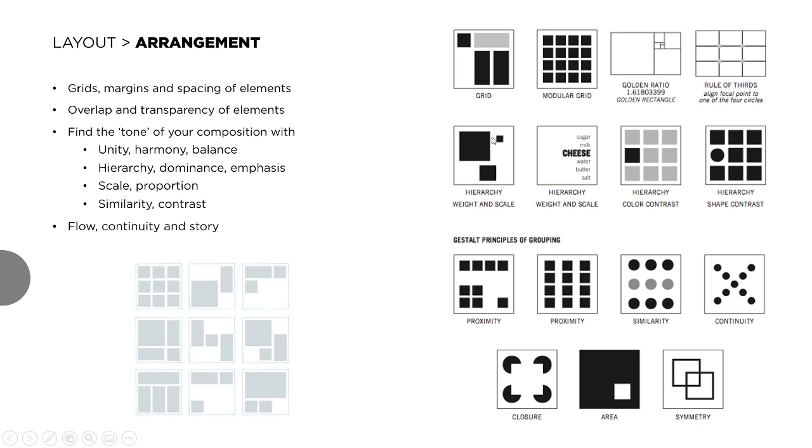All right, weight, hierarchy, and scale. So you can see that this is the most important element on the page because it's the biggest, and this is the second most important. This is perhaps the least important. So these are all different ways that you can emphasize or de-emphasize information.